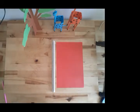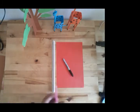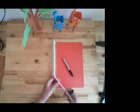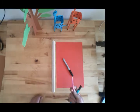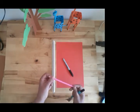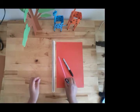You're going to need a pencil just to draw out your lines, and you are going to need a marker pen. You're also going to need a pencil to wrap some paper around, so it can be any old tatty pencil. You can see that this one is missing its lead, but that's fine, so I'm just going to use that one. You want it to be round though, you don't want one with any hard edges, so you want a round pencil.